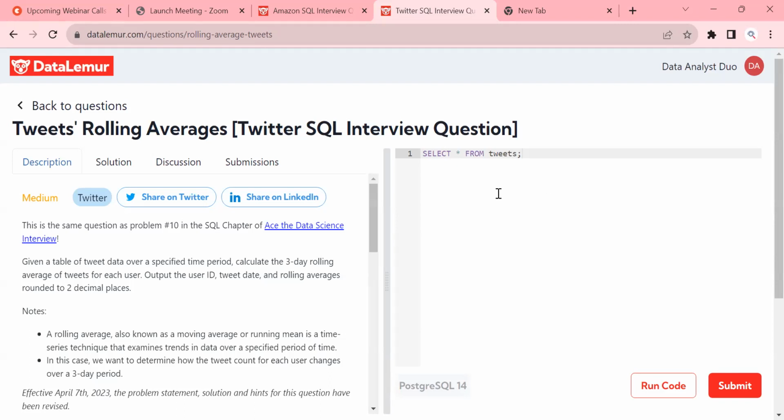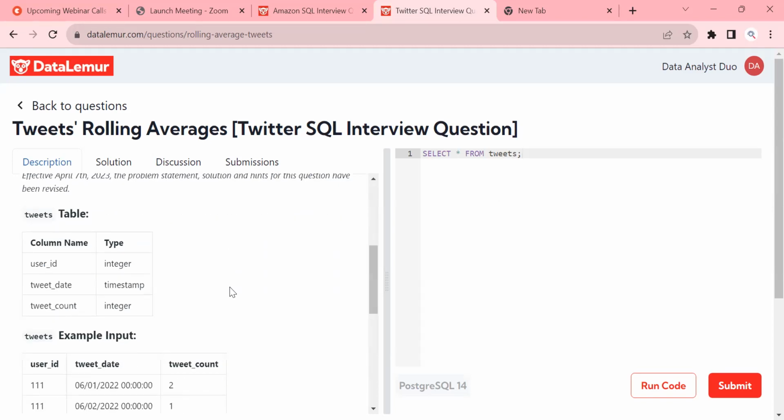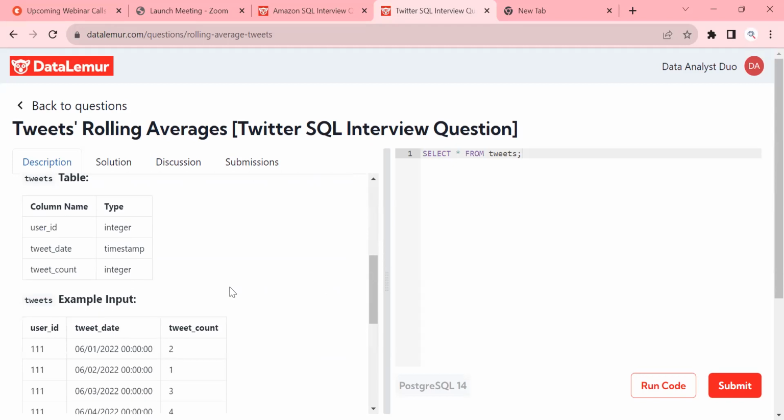So now this part is sorted, that there is a partition clause needed. There is an average tweet count over partition by user ID, order by some date column, whatever the column is, what is the name, tweet date. Now, tell me, how are we going to tell SQL that I want to take a rolling average and I don't want you to take the average over everything? How are we going to do that?